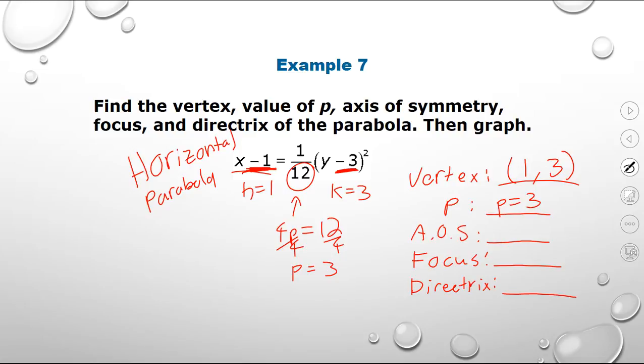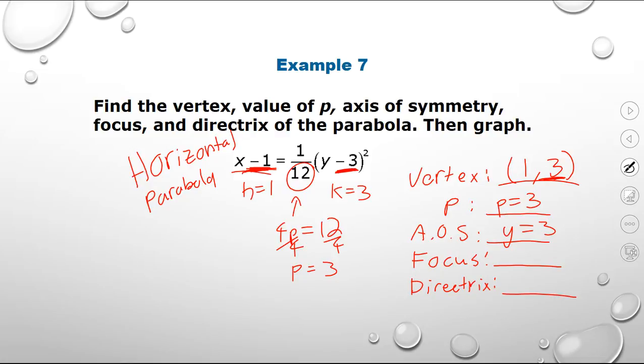The axis of symmetry. Now, this is a little bit different. Because this is a horizontal parabola, we haven't actually discussed the axis of symmetry before in a horizontal parabola, but it's very similar to vertical parabolas, except, for vertical parabolas, it was always the same as the x value. But for horizontal parabolas, it's going to be the same as the y value. So y equals 3 is the axis of symmetry here. And you'll see that when I graph it. I'll show you a little bit more about that. All right? But just kind of keep that in mind. For horizontal parabolas, it's the y value of the vertex, not the x. Okay? That's the only difference between them.